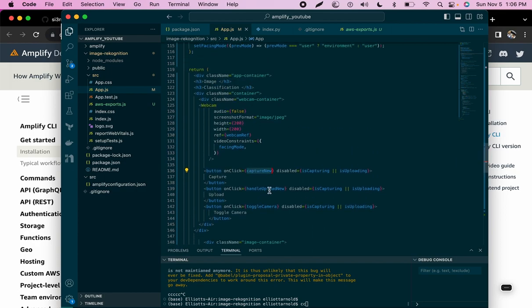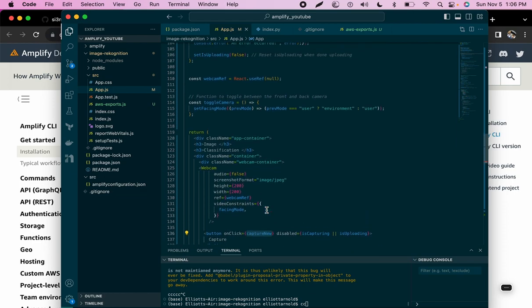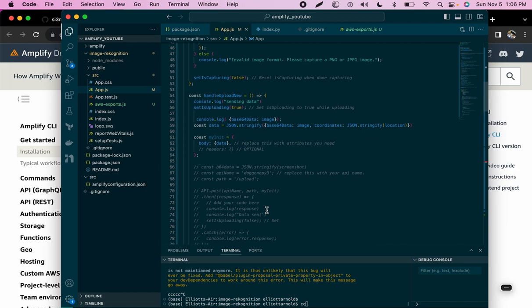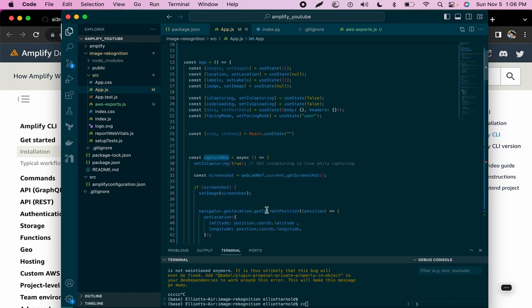All right, we're going to upload this information as well to S3, or actually to the Lambda function, and that's going to take care of the S3. We're going to get to that in a second. And this button right here also just handles a toggle. Okay, and these are the functions that actually get that done.